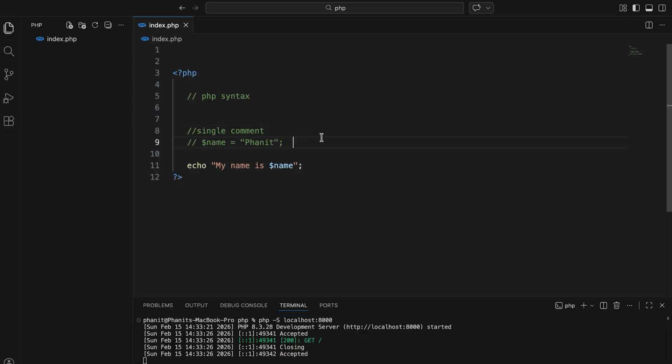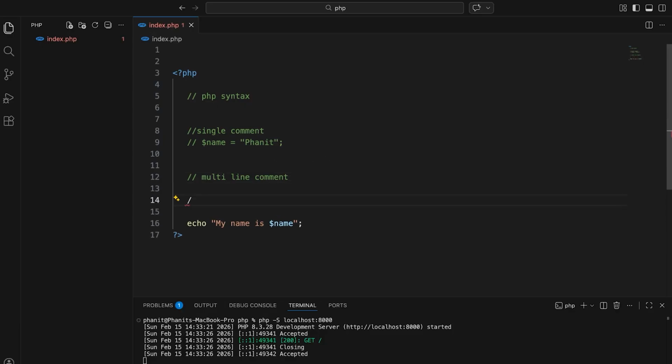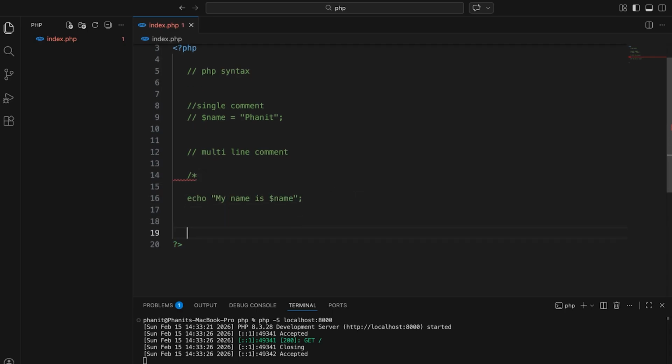Okay, and another is what we call a multi-line comment. I'm going to show you right here: slash, then star, and then I close with star and slash.